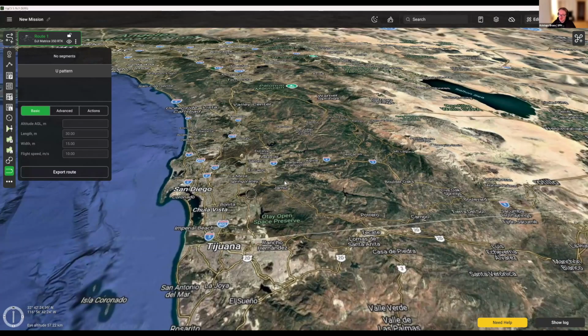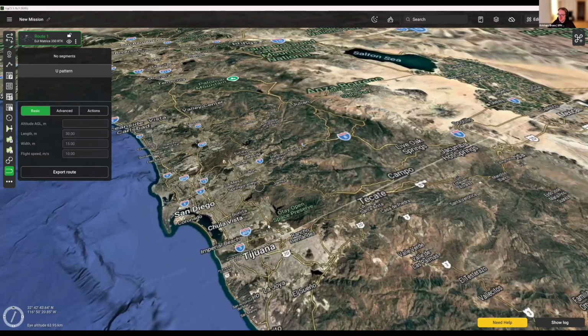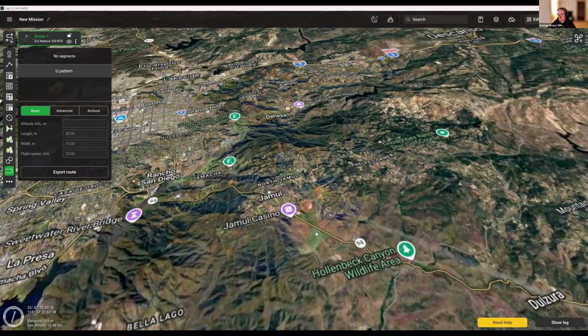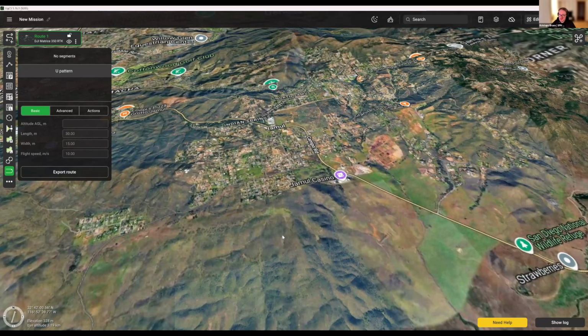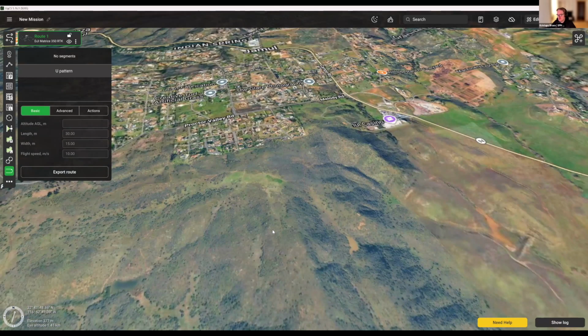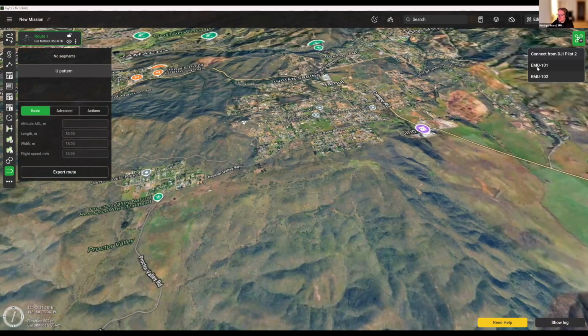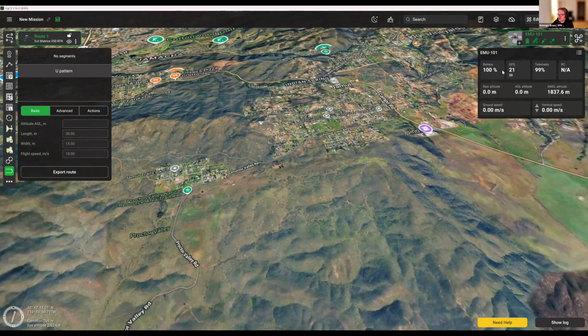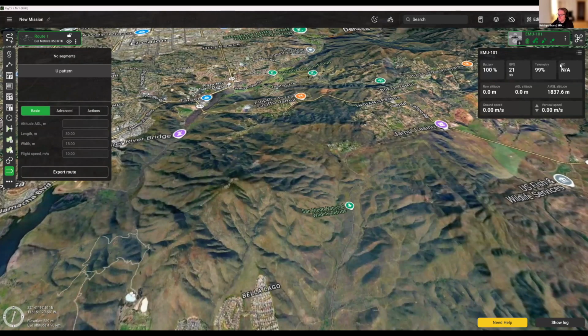The map is fully 3D. I like to say, think of it like Google Earth, but where you can plan your drone missions. And again, this app you see right now is what runs on the desktop. So this is where you do all of the flight planning. Now, everything on this right side of the screen will be concerning your drones. So when you have a drone connected to UgCS, this is what you will see. So you'll see all of the drone's telemetry in here.